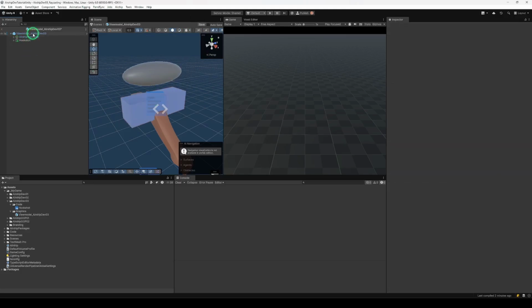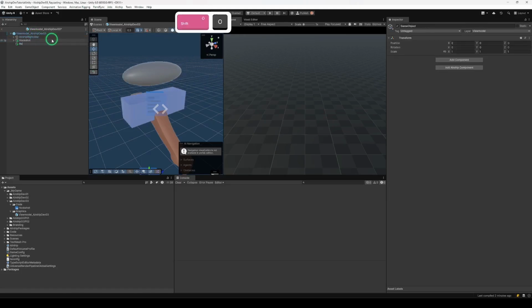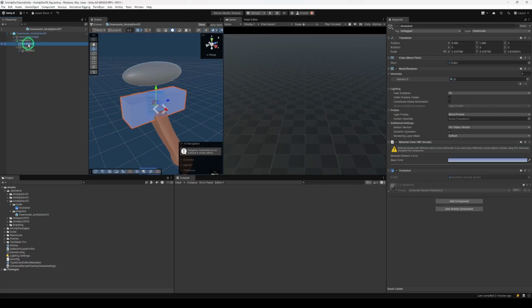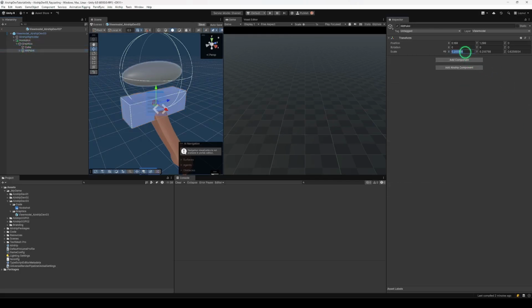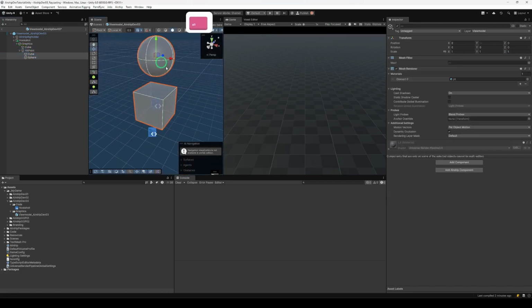If you have logic that holds many graphics, I suggest making an empty game object that just holds the top level logic, and then under that I will usually make a graphics component, or a graphics game object, excuse me, that then has any visuals you want. So instead of this being a hookshot, it's going to be a cube. It's going to be in my graphics. Now my cube and sphere are nice and uniform.